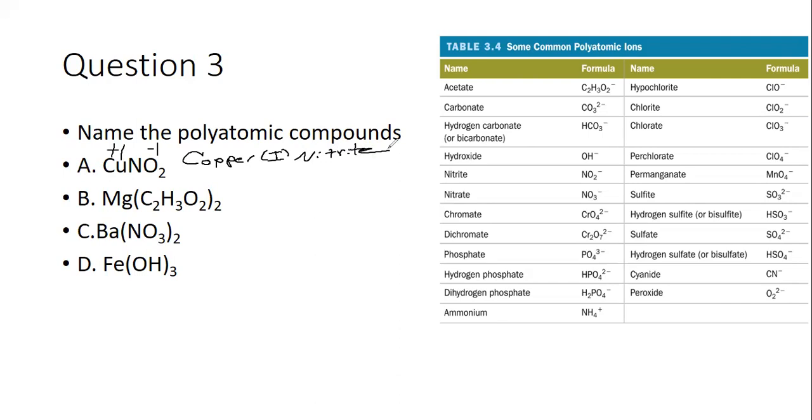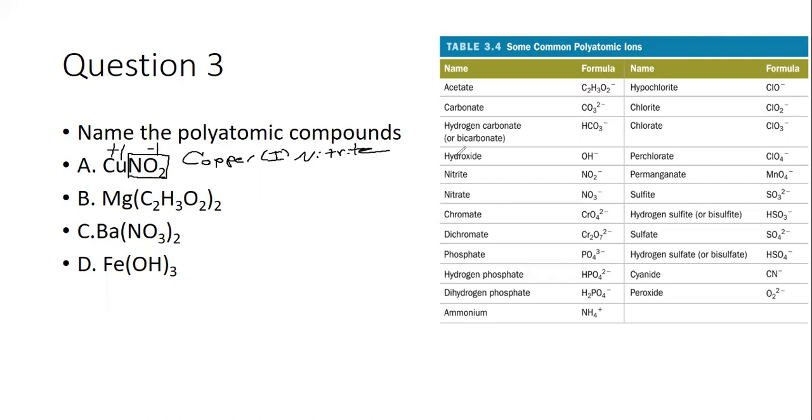All right, so the way we handle the metals is the same. All that's different now is that we have weird names for our polyatomic ions. So let's see if we can follow that for B, C, and D. We don't worry about how many oxygens are on that compound. We do, right? So I'm looking at the nonmetal.